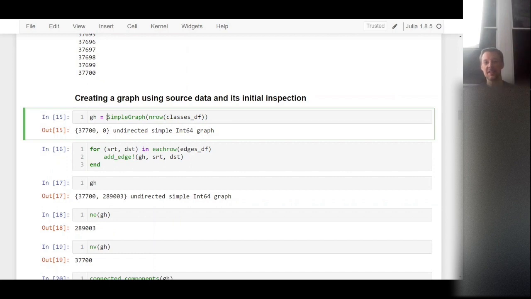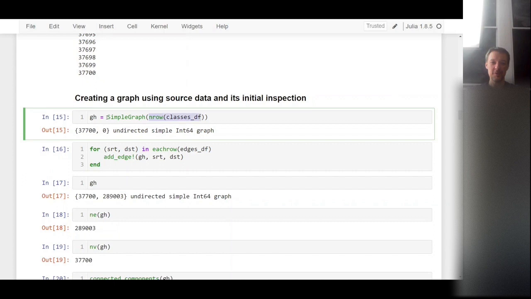Such a structure is called a simple graph, and that's why in this example we will use a simple graph. Of course, we can use other types of graphs in Julia, but this is the simplest one. It is nice because the graph is simple to work with, but the name simple is not because it's simple to work with, but because this is the mathematical definition of a graph that is simple.